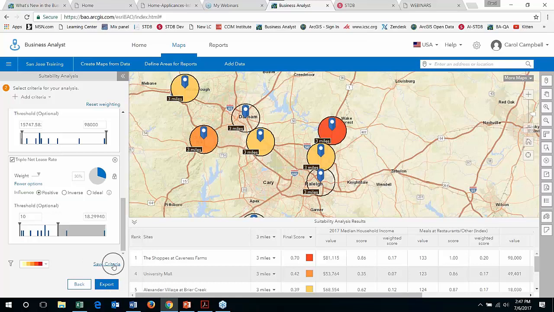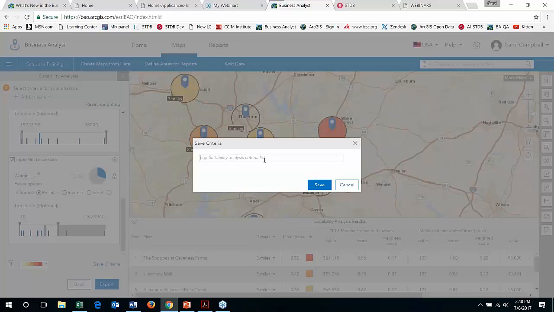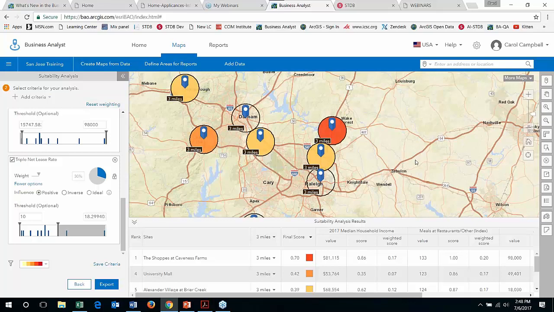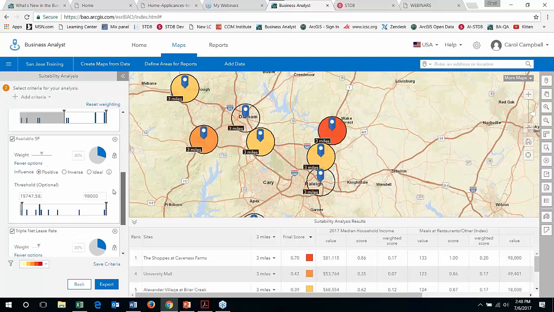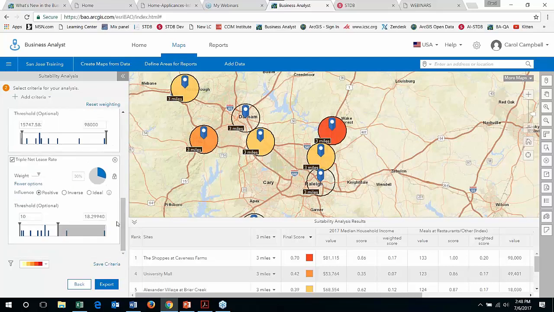Now, you see this right here. Here's what was added last week. We've had the ability to do the suitability analysis for not a very long time, but for a little while. But now you can save this criteria. So if this is a criteria that you're going to use over and over, then you could name this, so I'm going to name it Webinar 7.6, and I'll save that. And then if I wanted to use that same criteria again, I don't have to go back through what we just did here, assuming that my spreadsheet is set up the same.